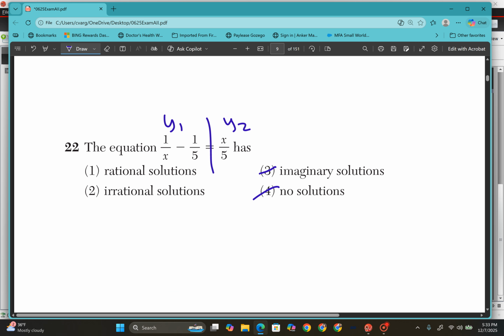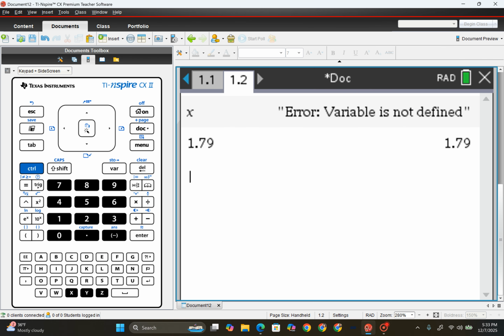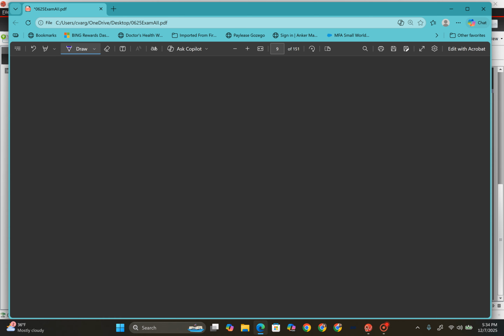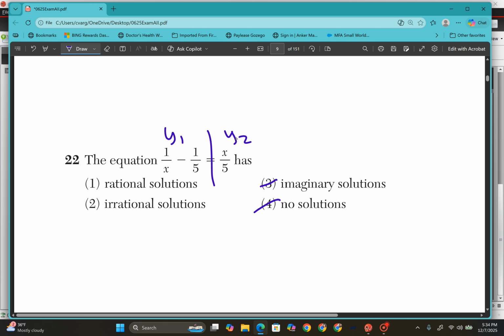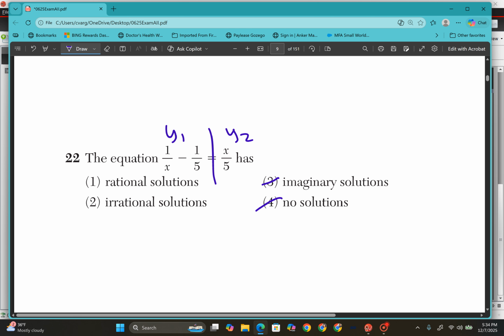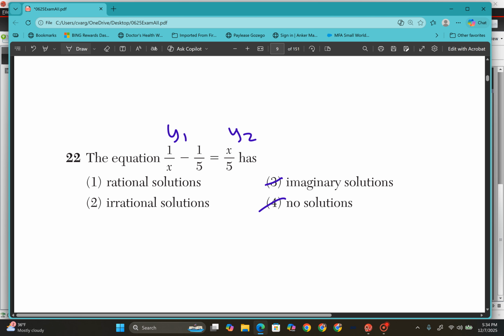It says 1.79, but I don't believe it. So I'm going to do this question algebraically because we did do this technically. So how do we do this algebraically, you may ask? When my computer decides to act right, I will do it. So how we did this is you have to look and see. You have to get the denominators to be the same. The computer right now is bugging out.